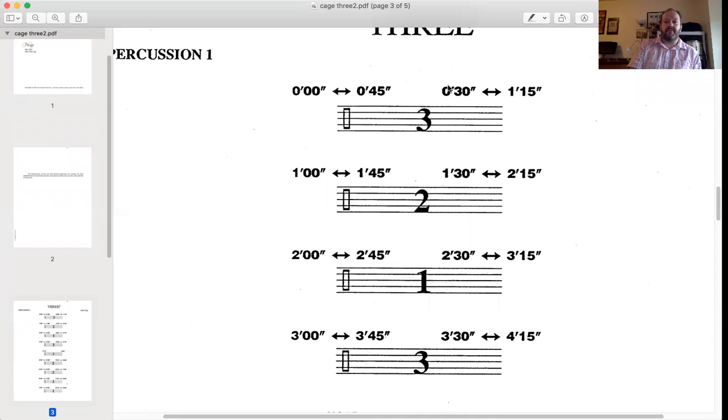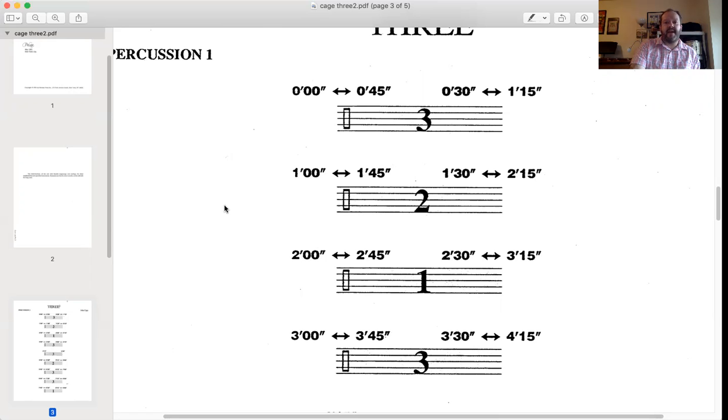Once the clock reaches 30 seconds, it could be a very short instantaneous sound, because anything that you start in between 30 and 45 seconds can end right away, because it's legal for it to end anytime between 30 seconds and a minute 15. And then the next sound that you play can start anywhere between 1 minute and 1 minute 45 seconds and end anywhere between a minute 30 and 2 minutes 15 seconds, but that is instrument or sound number 2. And you go on through the entire piece, realizing each of these sounds as the time brackets indicate.